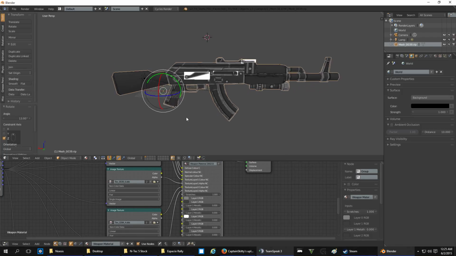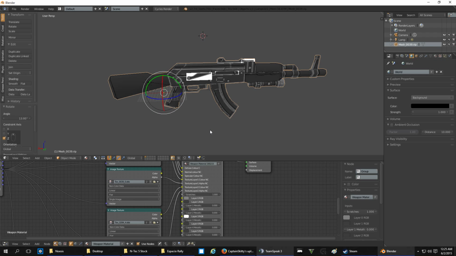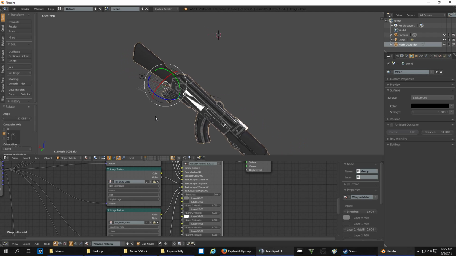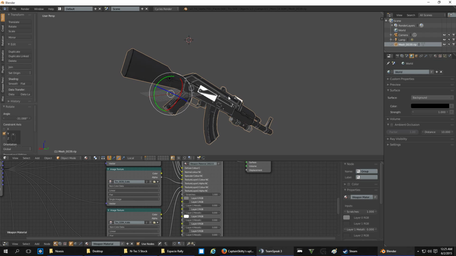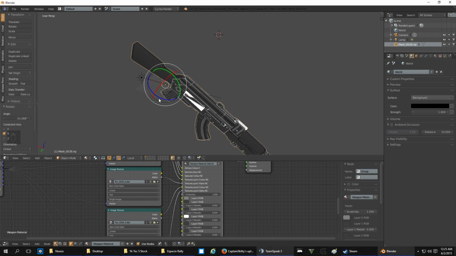What else? Oh, yeah. This is transformation orientation. You really only ever need global and local. Local, basically, if I rotate the object like this, local will automatically snap to that object's specific orientation.